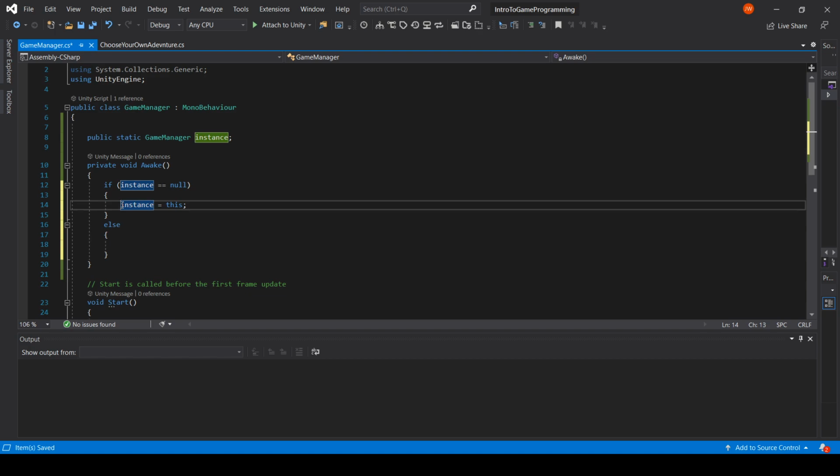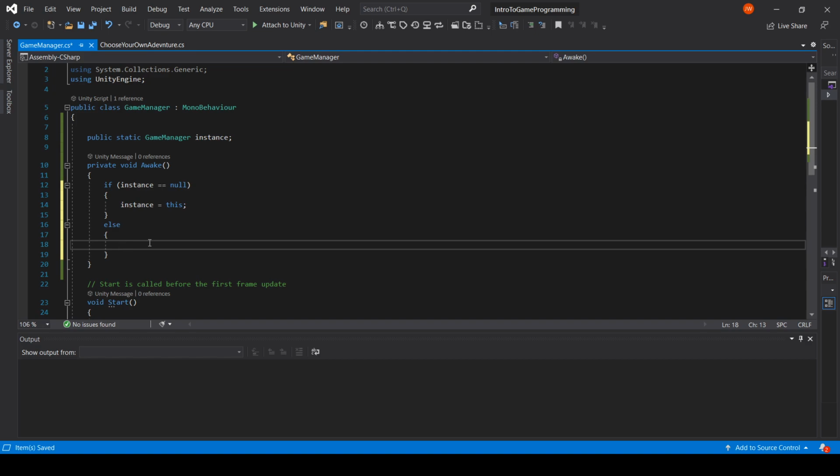So when that happens, the first time, we're setting our instance equal to this. This is a keyword that is basically just referencing the script that is running, the current instance of the script.